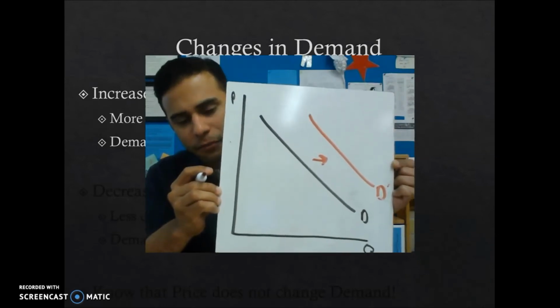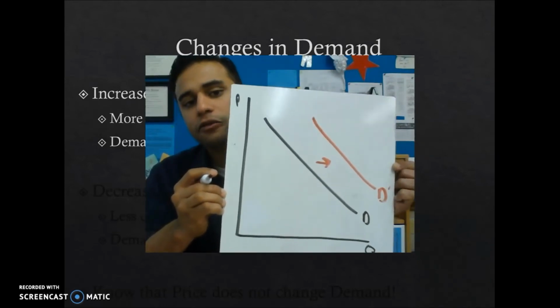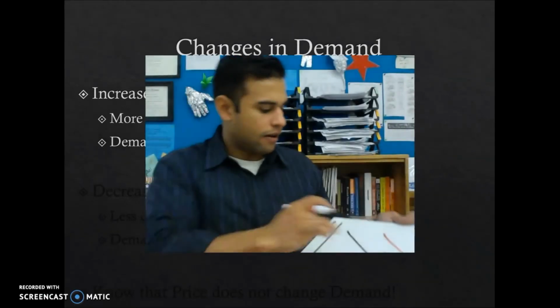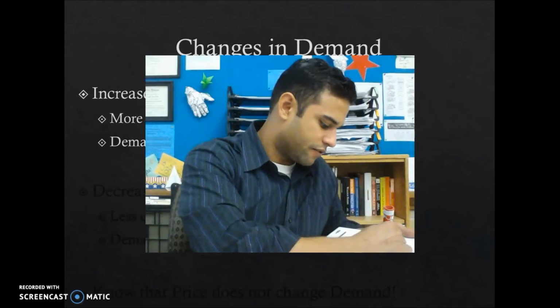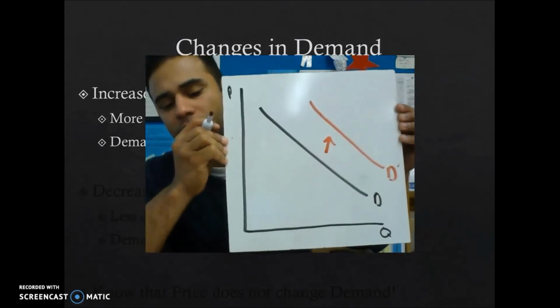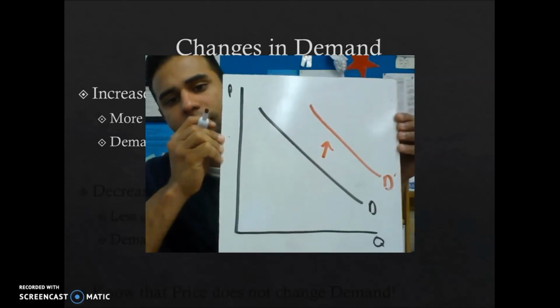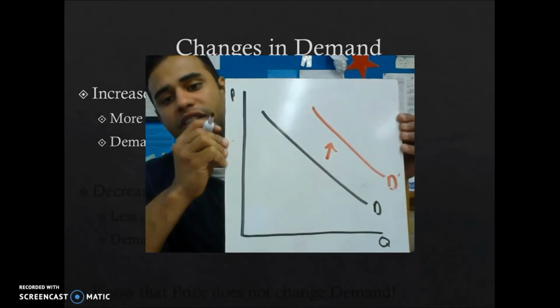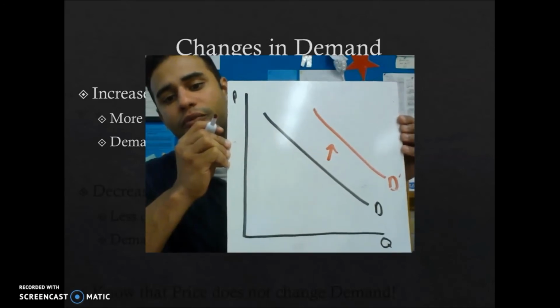Now back to the big point that I'm trying to make. I put an arrow to the right. I shifted that curve right. I did not shift this curve up. But you're thinking, well, what is the point here? It's all the same. Well, with demand, it is all the same. I'm going to give you a sneak peek into supply real quick.